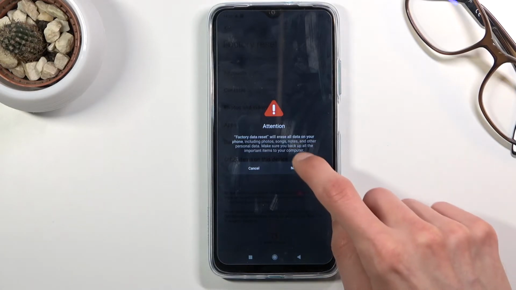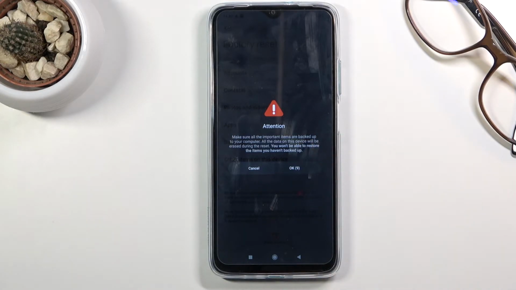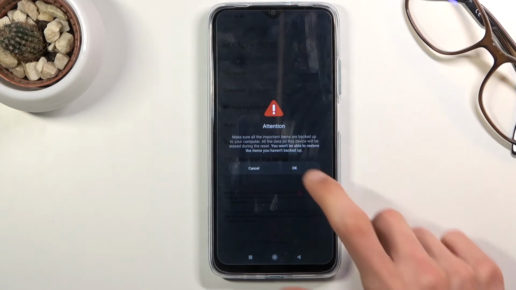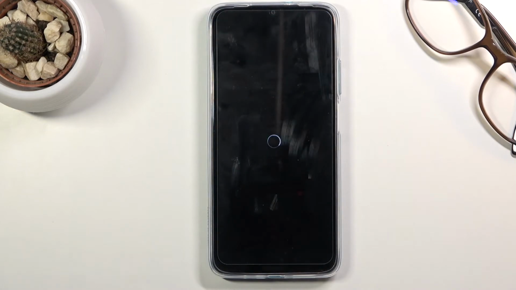And then when you press on next, you're gonna get another message that again is locked behind the timer. And basically what they say is back up your data if you don't want to lose it. That's basically the short version of it. If you have photos, videos, stuff like that, make a copy of it if you want to keep it. If you don't, then completely disregard this message, tap on OK, and the process will now begin.